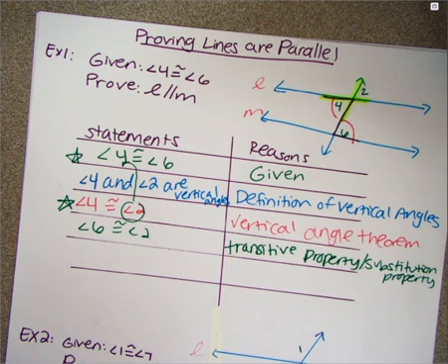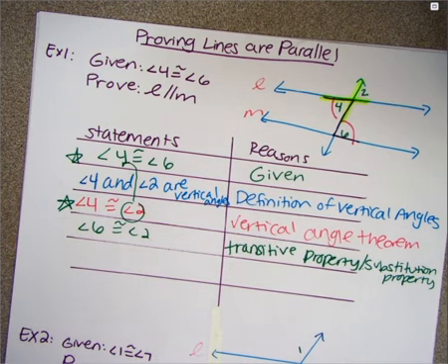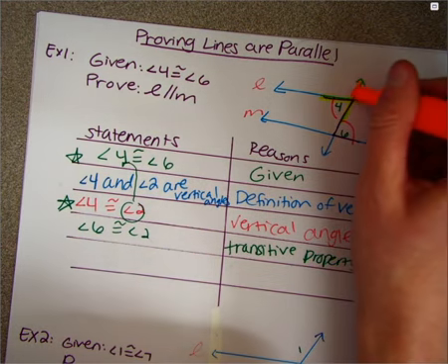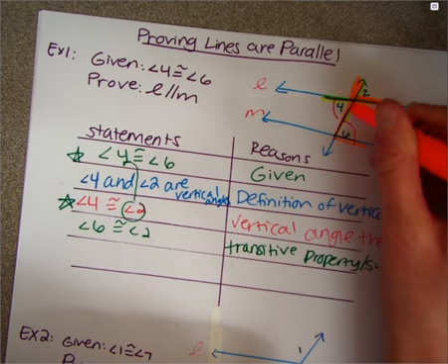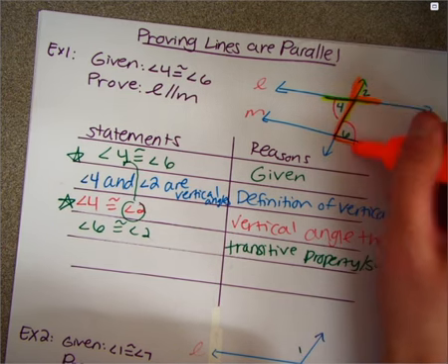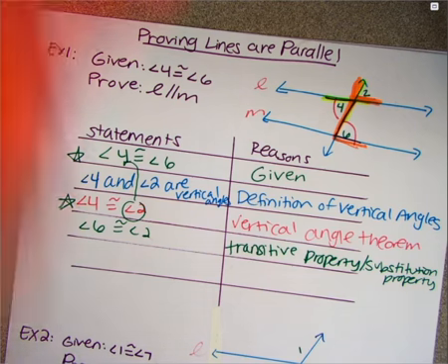So maybe, I don't know, maybe 2 and 6 are one of those nifty angle pairs. And if so, I showed they're congruent, which if it's one of the angles that are supposed to be congruent, that would mean lines are parallel. So let's see here. When I trace over 2 and 6, what letter do we see? So here's angle 2, and here's angle 6. What letter is forming when I trace over angle 2 and angle 6?